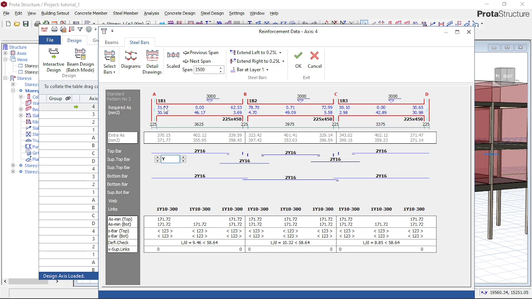This one is the bars required. These are the bars provided. There is no bar required here, but we have 402.12 bars provided. Here only 62.52 bars were required. When we provide, the machine provides 2 bars, and that is the minimum that can be provided in a standard design like this.